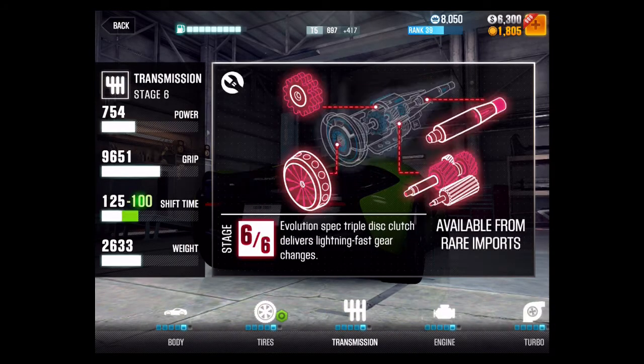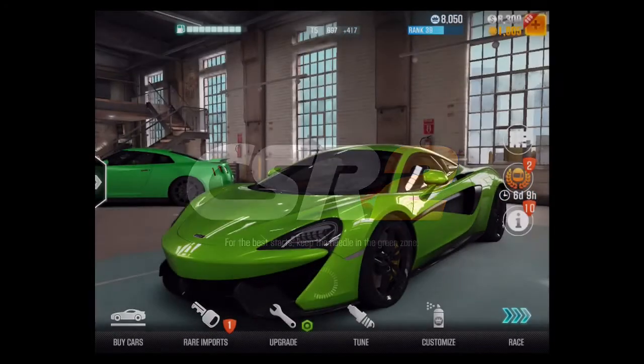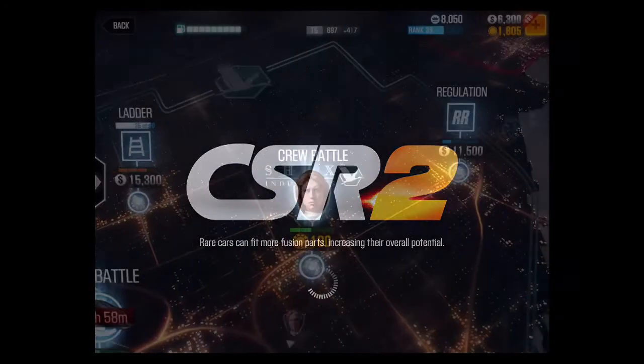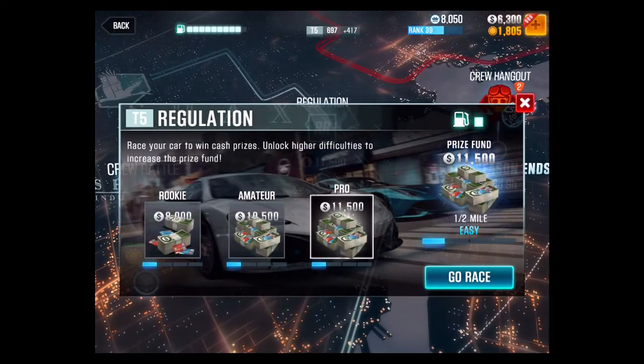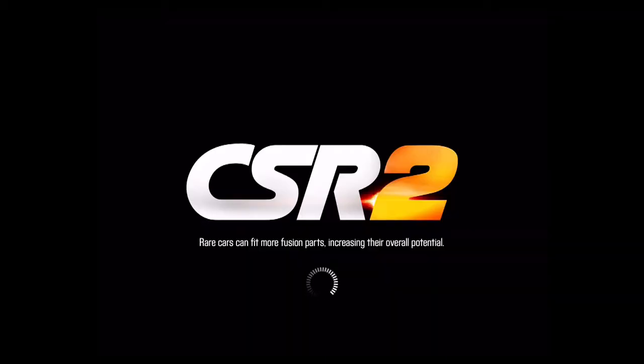Nice. So we'll do one race, and then we'll come back in and pop that one in there. That'll help us just a fraction more. I had a buddy in the clan that has two Fusion 6 or Stage 6 extended parts put into his McLaren, and he is running, I want to say, around an 11.4, which is way fast.